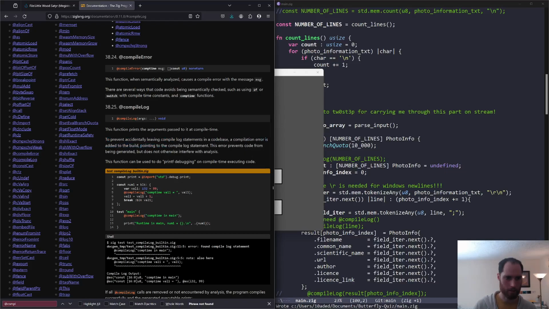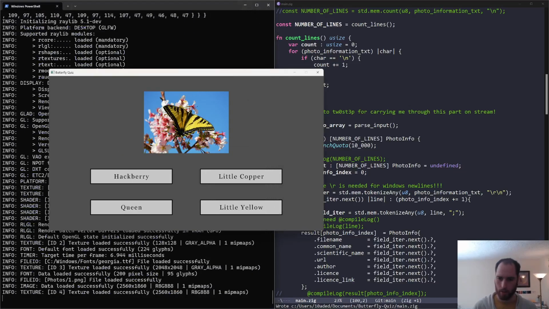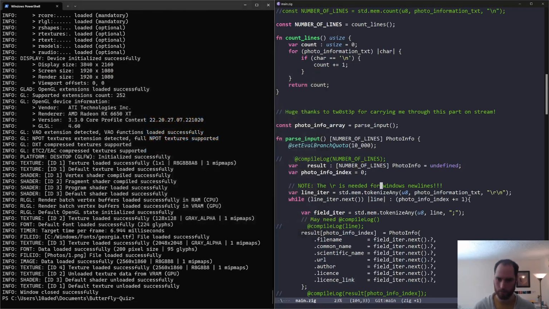Yeah, to prevent accidentally leaving these in the code base, it's added to the build as an error. Okay, interesting. Actually, I don't need to mark this up with debug because it's just going to print an error if it's left in. Okay, that's good.